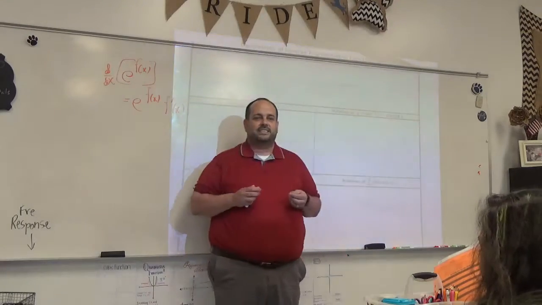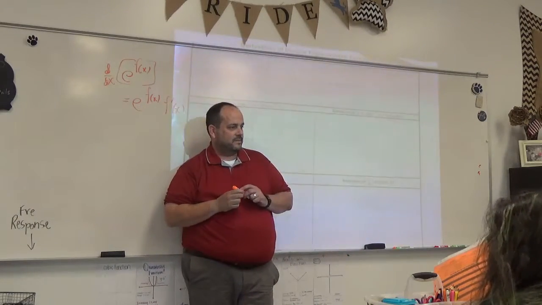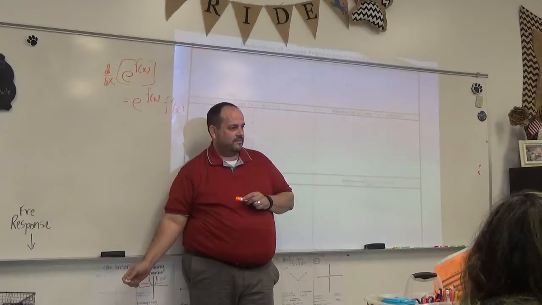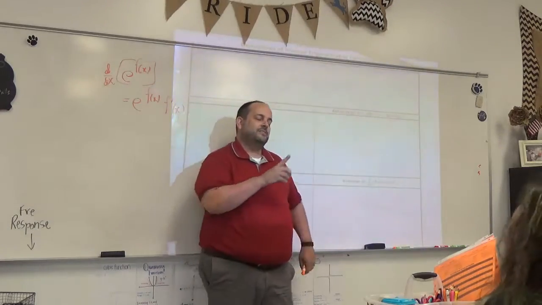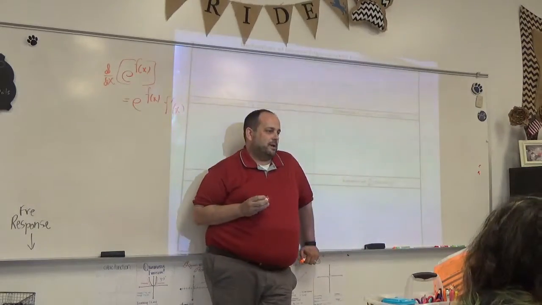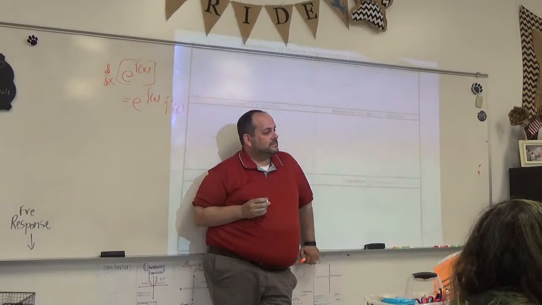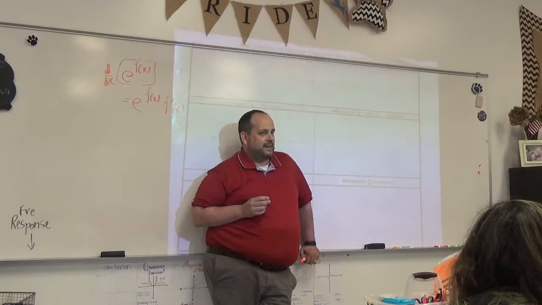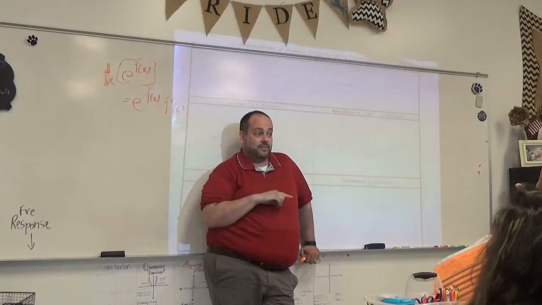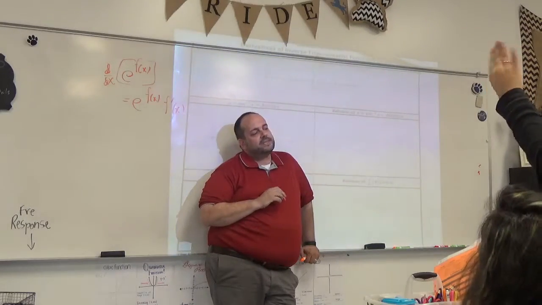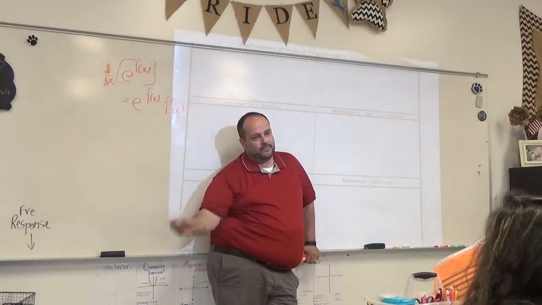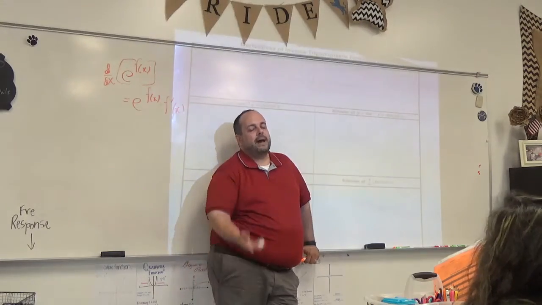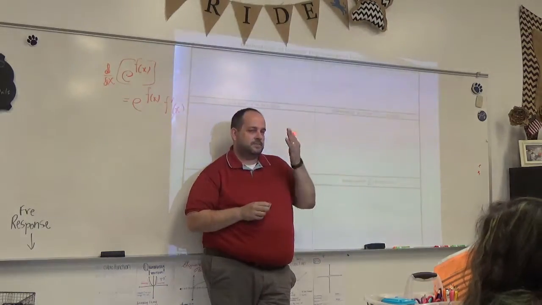All right, derivative of x to the 6th power is, Carlos? 6x to the 5th power. Now, that was too easy for you. What's the derivative of pi to the 6th power? Don't fall for it. Derivative of x to the 6th power is 6x to the 5th. Did you miss the part where I said don't fall for it? The derivative of pi to the 6th is 0. Why? Because it's a number. Pi is a constant.